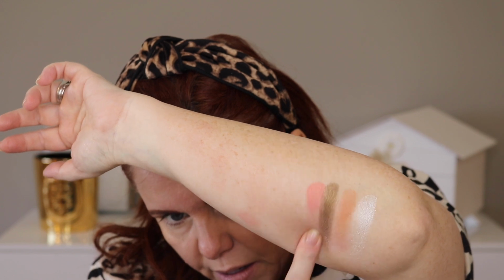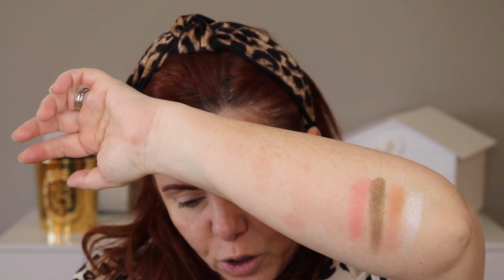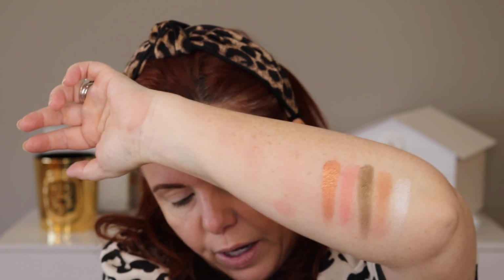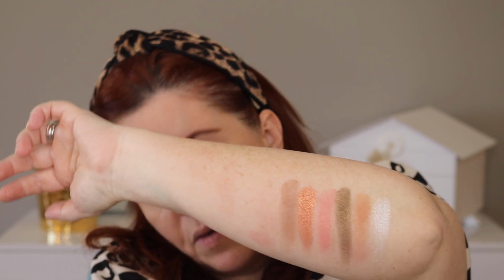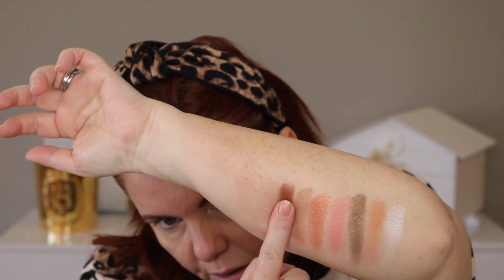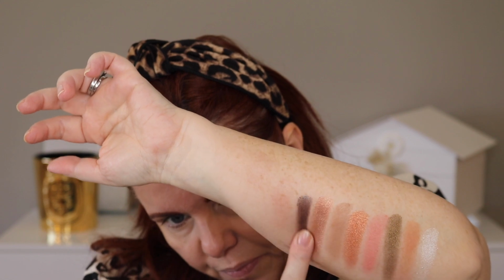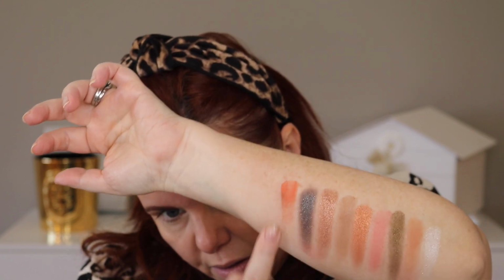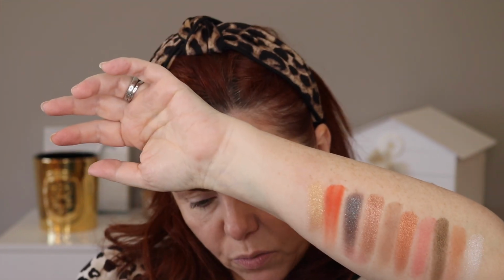That is a beautiful olive green. This is in natural light, so you should be able to see these shades pretty much how they'll look. Sometimes the lighting is a little off, but it should be close. The shimmers in here are very smooth. As you can see, I'm doing 2 swatches each. That's the first row. That's a beautiful shade. The shimmers in here are amazing. This is probably gonna be my favorite shade right here. Oh, that's beautiful. I got a little bit of the blue in there, sorry. Yeah, these are really nice.